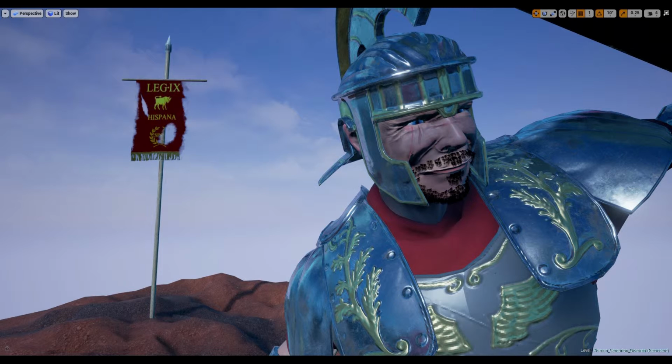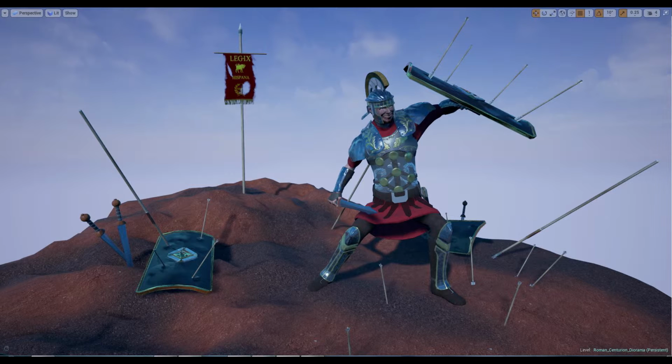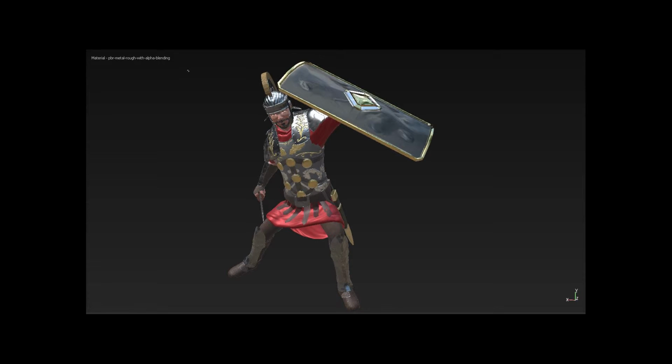So I used various combinations of materials like leather and silk for the clothing and the straps as well, and metal, steel, gold, silver. But I didn't go as far as to paint variation of materials onto my character, because I had a clear vision of the color scheme, and I was trying to keep it consistent with the reference and how the armor and the combination of colors in that time period was in the Roman army.